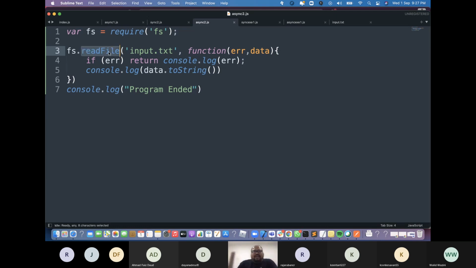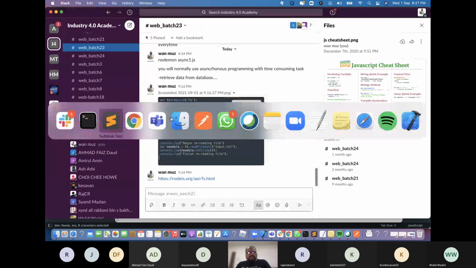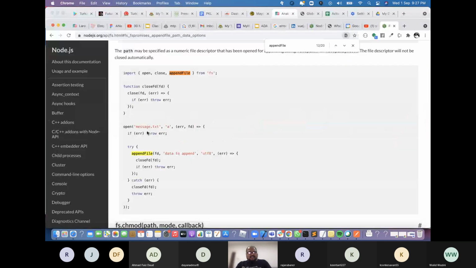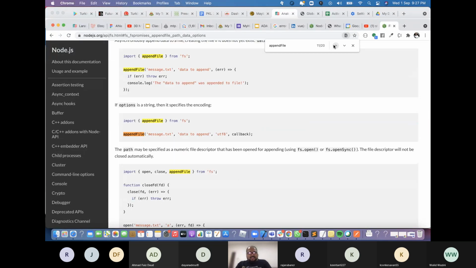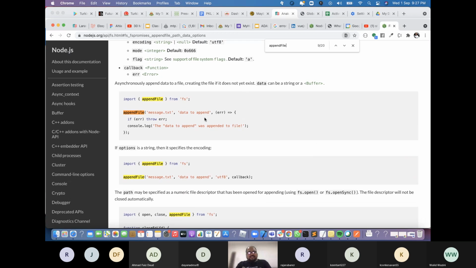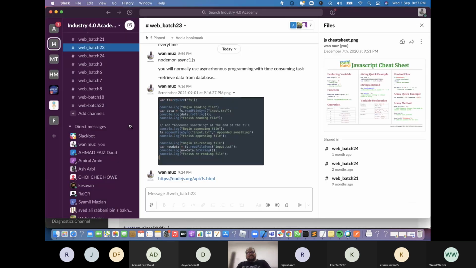I want you to do it using readFile and appendFile. If you need an example, that's why I give you a link. Inside the link, there is an example of how to use appendFile. Somewhere over here, this is how you use it.